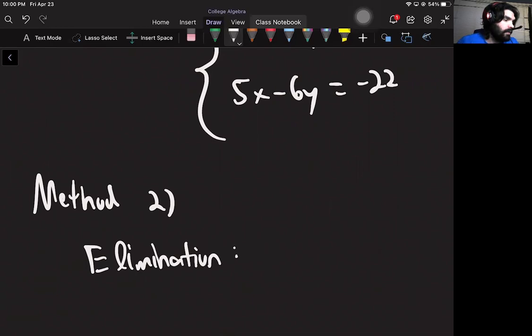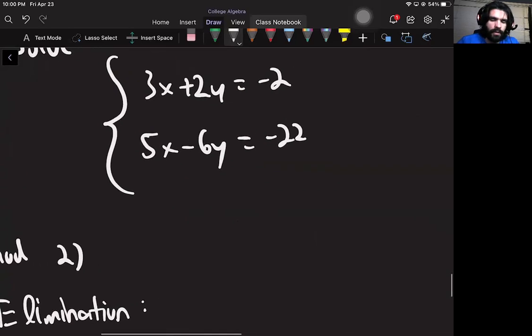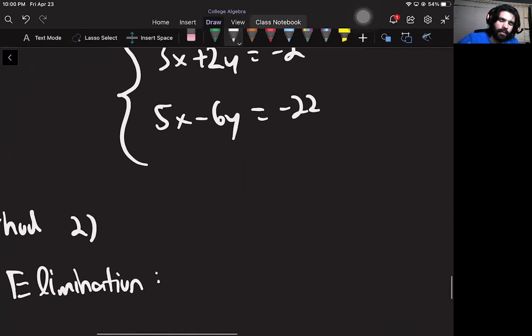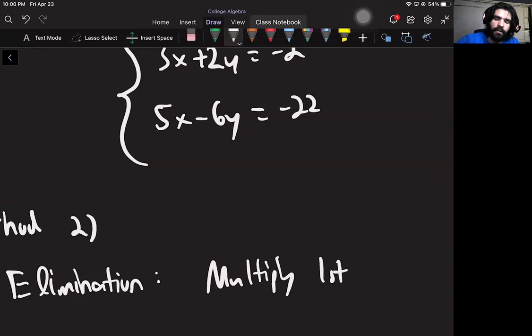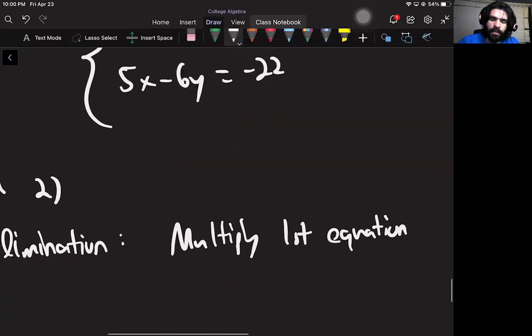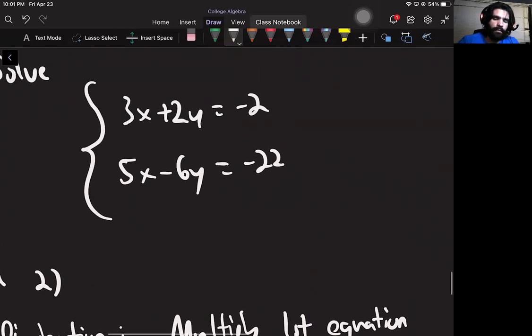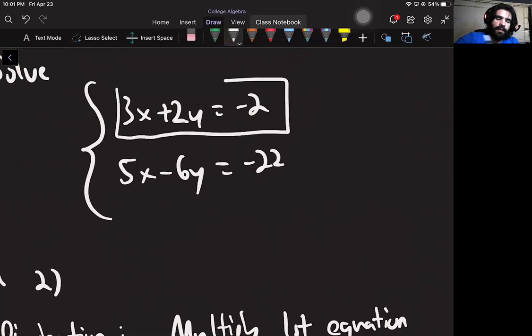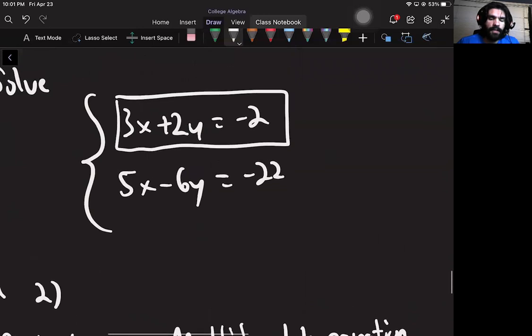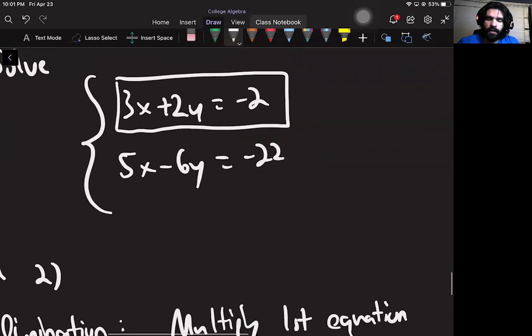What we do here is, well, I'm just going to do it and then we'll see that it works sort of magically. I'm going to multiply the first equation. At first it seems like magic, and then you'll see why I did it. I'm going to multiply this first equation by 3 on both sides. If you have two things that are equal, which is what an equation is saying, then multiplying by 3 on both sides keeps that equality going, so it's okay to do.